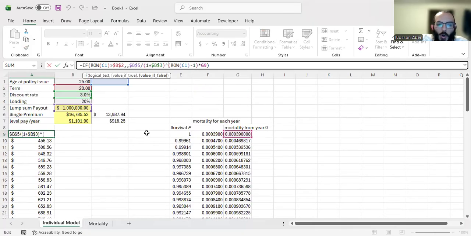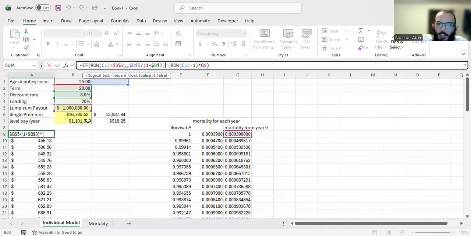For the first year, we're not actually going to discount it at all. How do we get that? We get it by using a dynamic reference to the row. So row 1 minus 1 is 0. Anything to the power of 0 is 1, regardless of the 1 plus. Any base x to the power of 0 is just 1, not x.